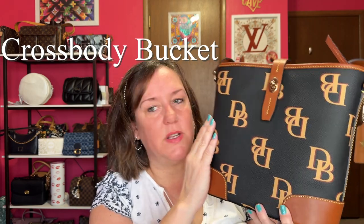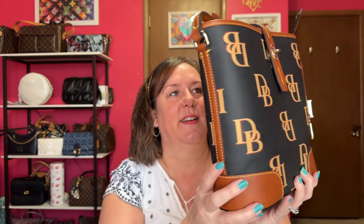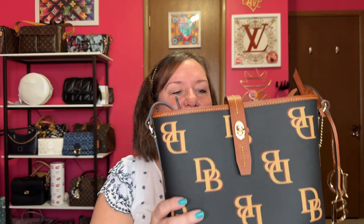This is my more recent purchase — it's a matte charcoal color with giant DBs. Really great quality. If you start with vintage and know those bags are over 20 years old and still holding up, then 20 years from now this bag is probably going to look the same. Dip your toes into ilovedooney — you won't regret it. They have a lot of sales all the time; they probably have one coming up for Mother's Day. The stitching, quality, everything — superb.